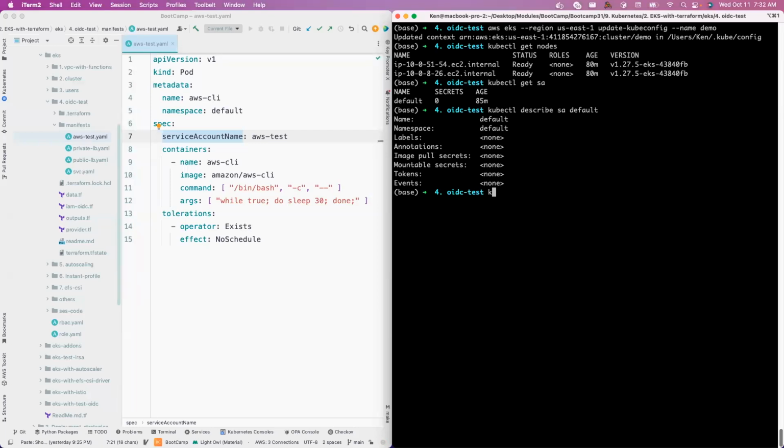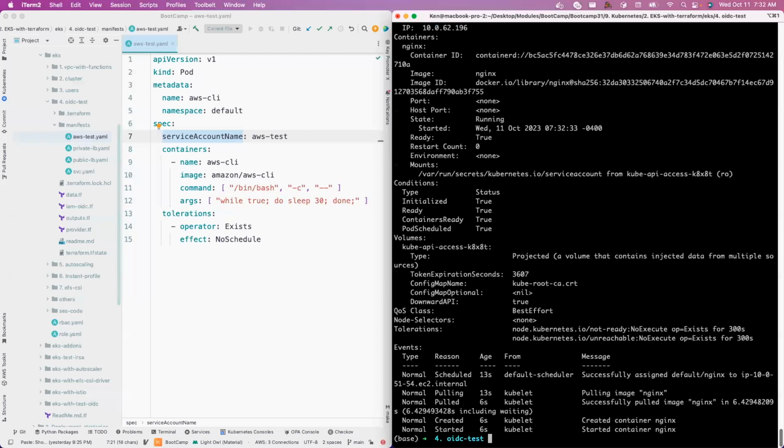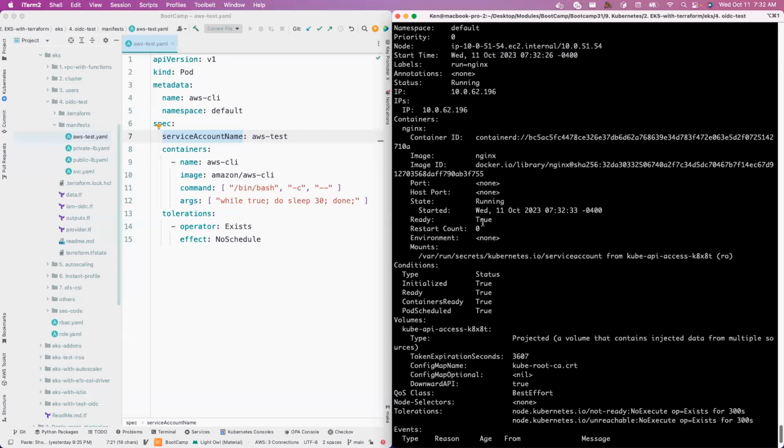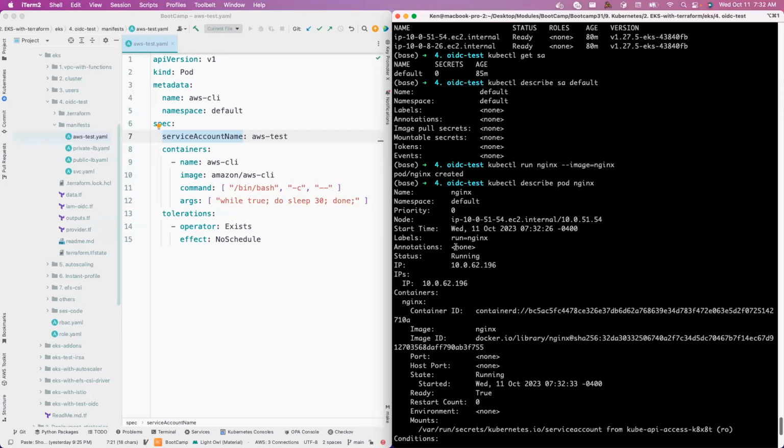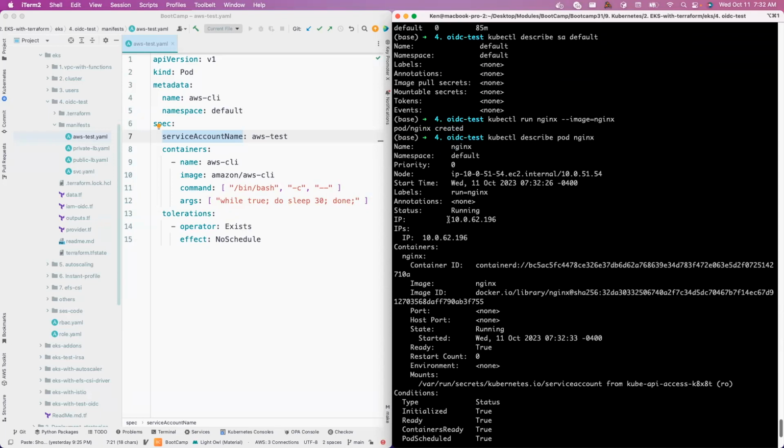So for example, if I do kubectl run, I want to run an Nginx pod with the image equals nginx. If I run that and create that pod, and I do kubectl describe pod nginx, I look at the namespace is default. Annotations none.